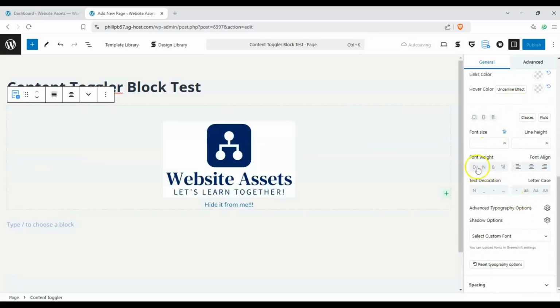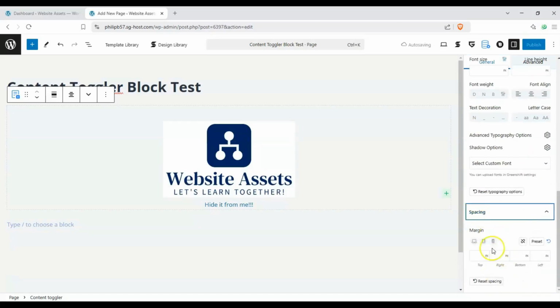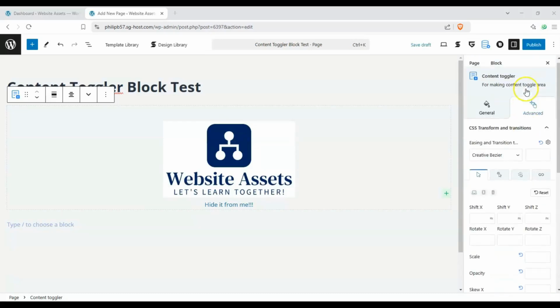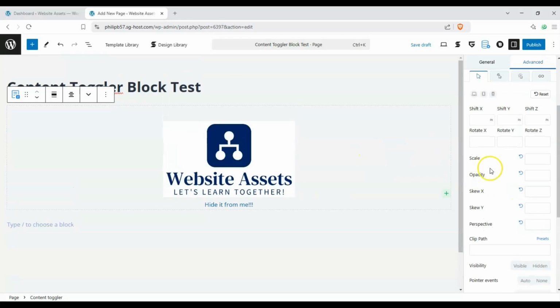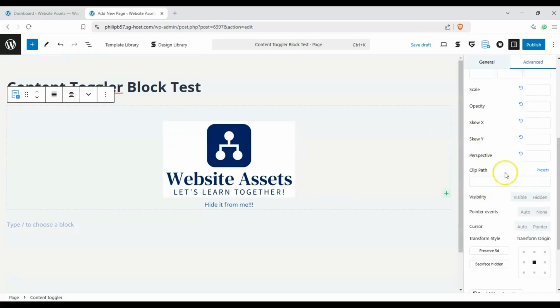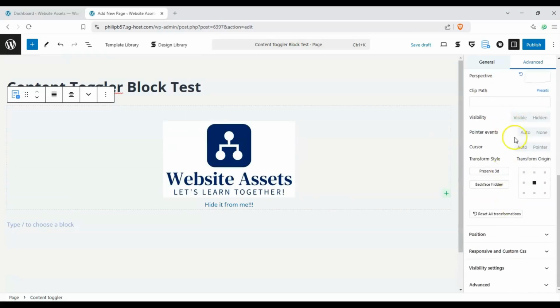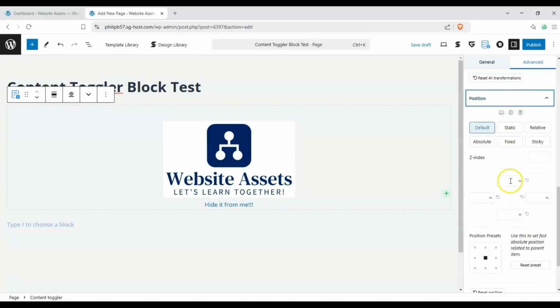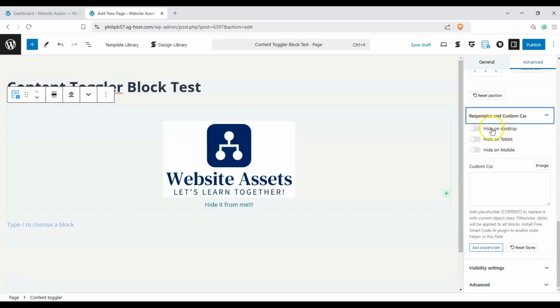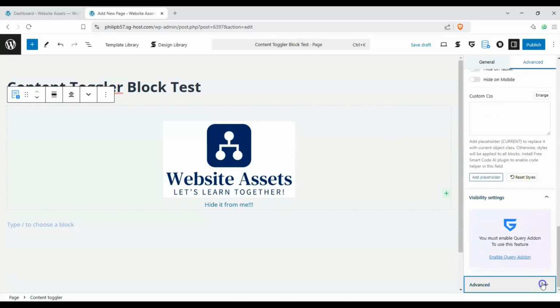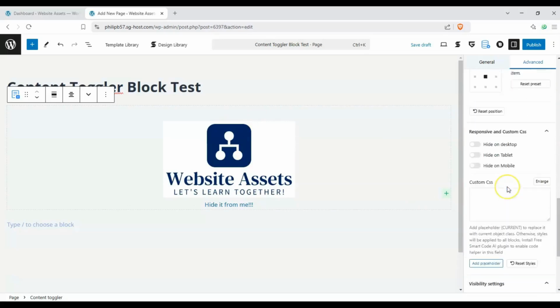And we have our options, our decorations here for text. We can also change our margins and spacing. Okay, so for our advanced settings, we have CSS transformations, and we can scale it, make it darker, make it lighter, skew it XY, add perspective, change the cursor. Our solid position options here are hard positioning, desktop, tablet, and mobile visibility. So if I wanted to hide this for mobile users for whatever reason, I could do that. This is an add-on, unfortunately, and additional CSS stuff.